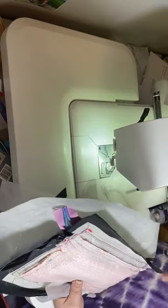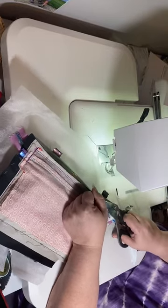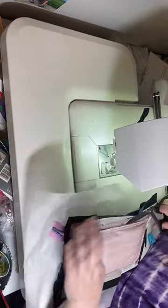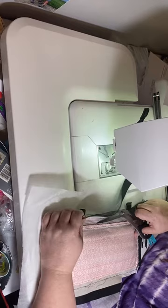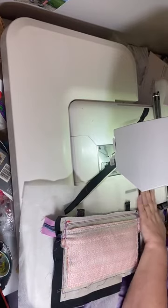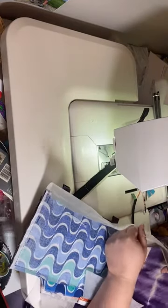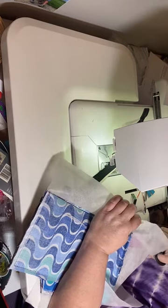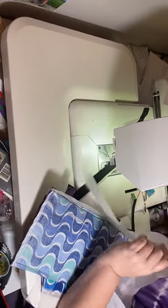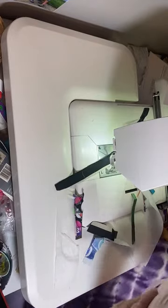And then on the top, I wanna make sure I don't cut through my D-ring strap connectors. I wanna leave those a little bit longer. So I'm gonna fold this down so I can see them, and then I'm gonna trim across so I don't hit my D-ring strap connectors. The reason for that is when you put products in your bag, the weight of them puts a lot of pressure on the D-rings. And if you cut them even to the top of the bag, that seam is more likely to come out on you. But if you leave extra, it's like a cantilever effect. It will have that pressure that's here, so it's not going to pull as much. If it pulls, it's just pulling on that piece. Let's hope that makes sense.